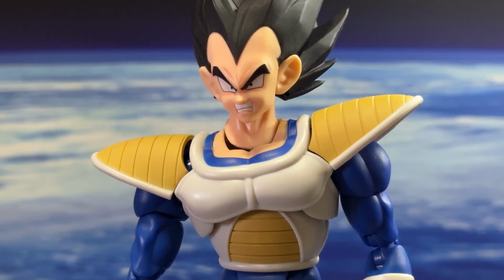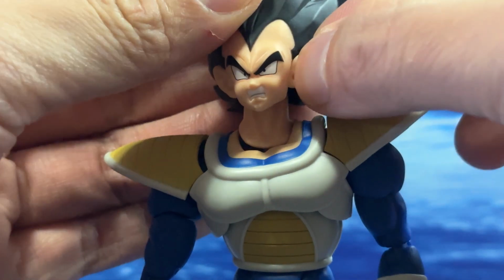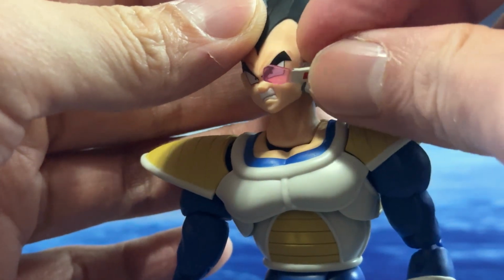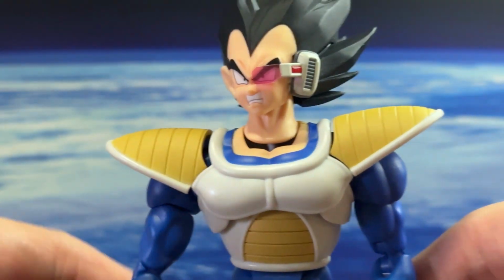The next faceplate is also another good look of Vegeta. This time it's more of an angry look, so more of the gritted teeth shown. And once again we can replace the ear. By the way, you only have one ear for all 4 head sculpts, and of course only one Scouter, so there you have it.